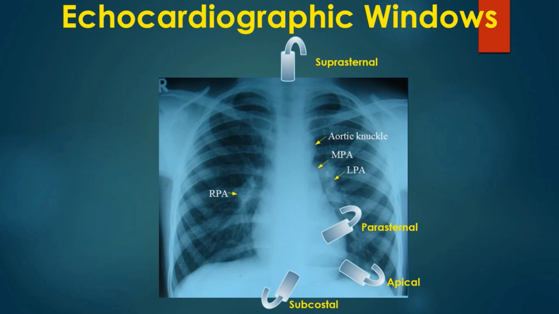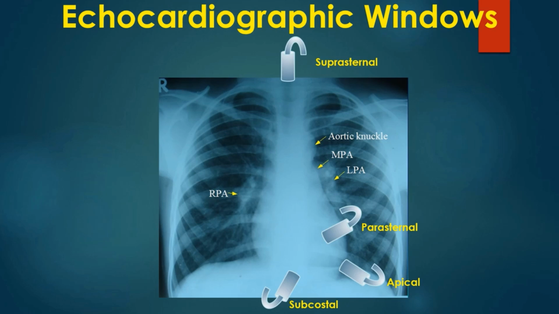Transthoracic echocardiography is often done from 4 echo windows. Echo windows are regions on the chest which permit imaging of the heart with least covering by the lungs. The 4 common locations at which the echocardiographic transducer is placed for imaging are the parasternal, apical, subcostal and suprasternal. Parasternal views are often obtained first, followed by apical, subcostal and suprasternal.